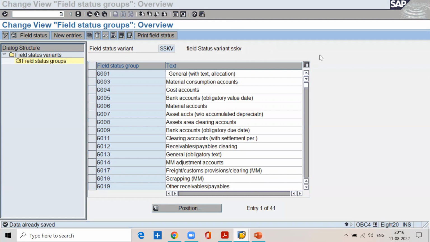One question, not related to this topic: do we have to remember all these transaction codes? Nobody will ask you the transaction codes and paths in interviews. Just the process should be enough? Yeah, because nobody can remember. If you practice regularly, you'll be able to remember some transaction codes automatically. Even if you don't remember, don't worry. Nobody will ask you the transaction codes in interviews. Okay, thank you.